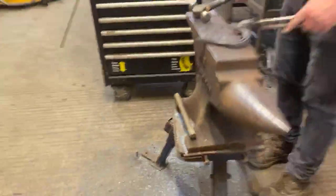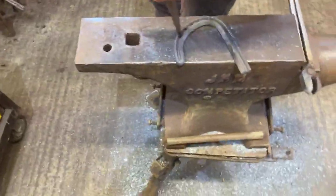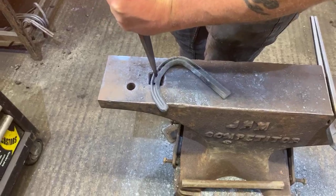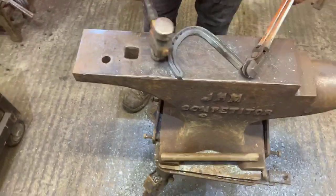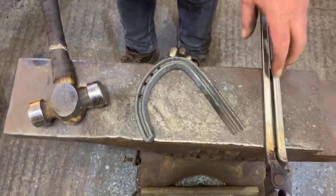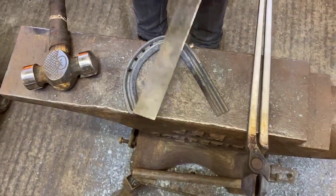Okay, so that's the outside done. But you've got to go through these nail holes again, so I don't forget. Before I do the other side, just line the shoe up and give it a quick measure to the outside. We know it's 5.5.